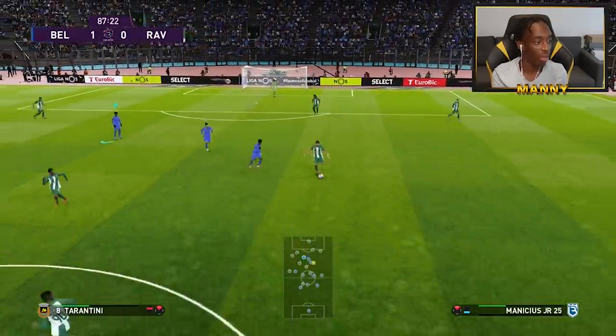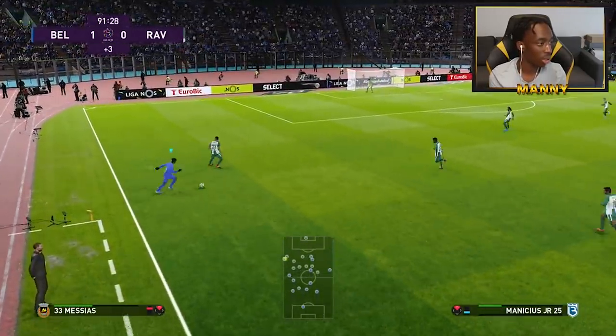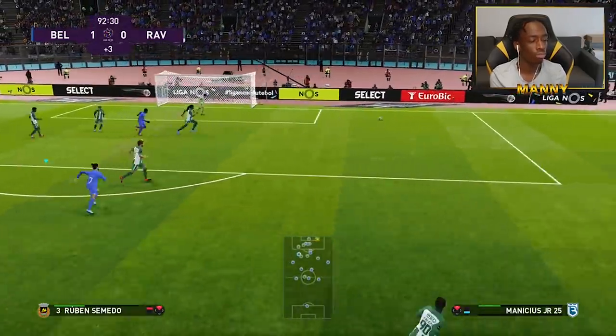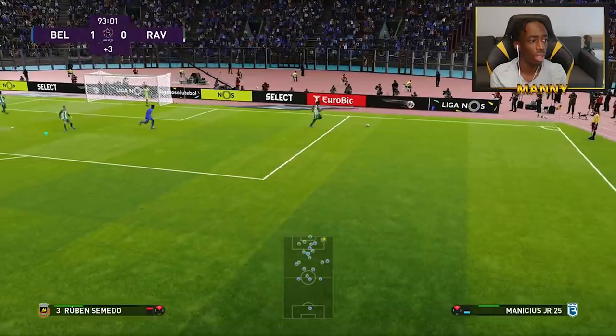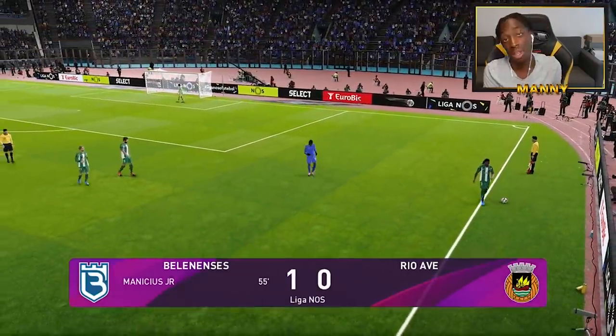This team does not deserve this wonder kid, Manicius Jr. It's a good pass. Oh, what a ball. You could have taken a touch there. It's all right. I didn't want assist anyway, did I? I didn't want assists. It's okay.